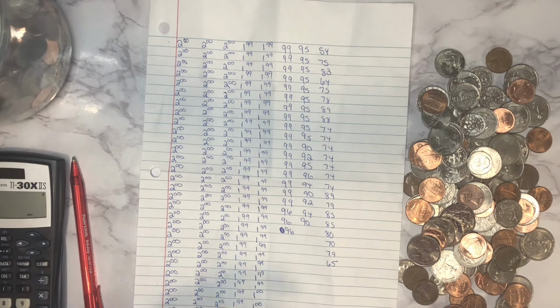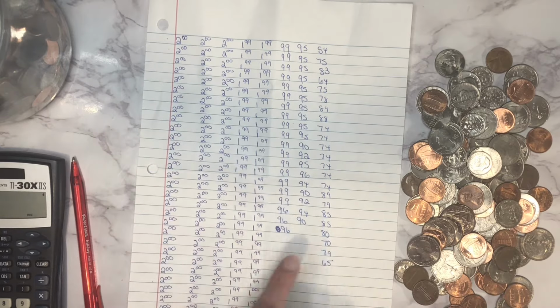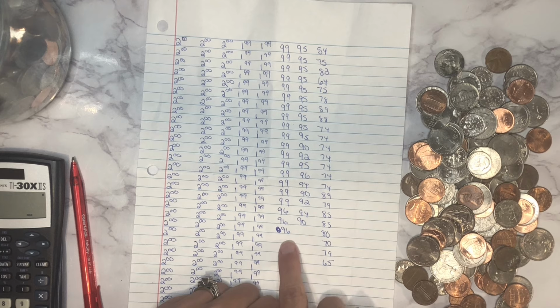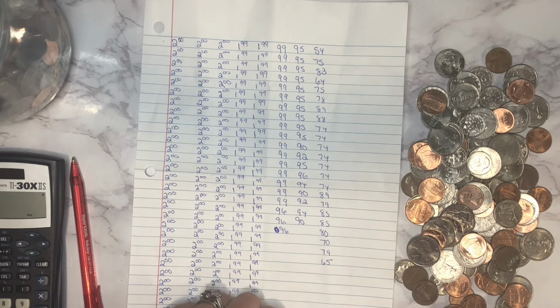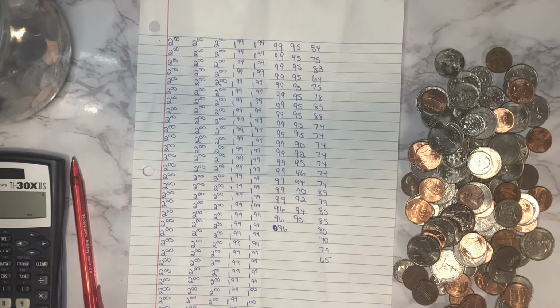I think what I'm going to do today is go through and check off one of these change amounts that I have left, and then I'll put a penny towards some of these $2 amounts, and we'll just switch back and forth and see what we can check off today. We will start. These are all 99 cents. There's a couple of 96s there, and then these are all 90 something cents also. And this column here is numbers that are 89 cents or less. So we'll start with these and go down the list. The first one here is going to be 54 cents. So we'll check that off first.